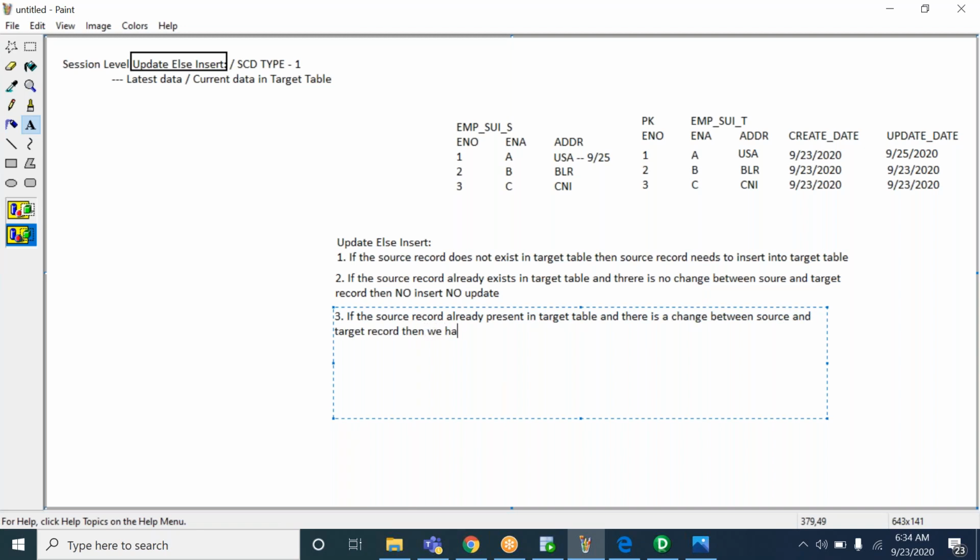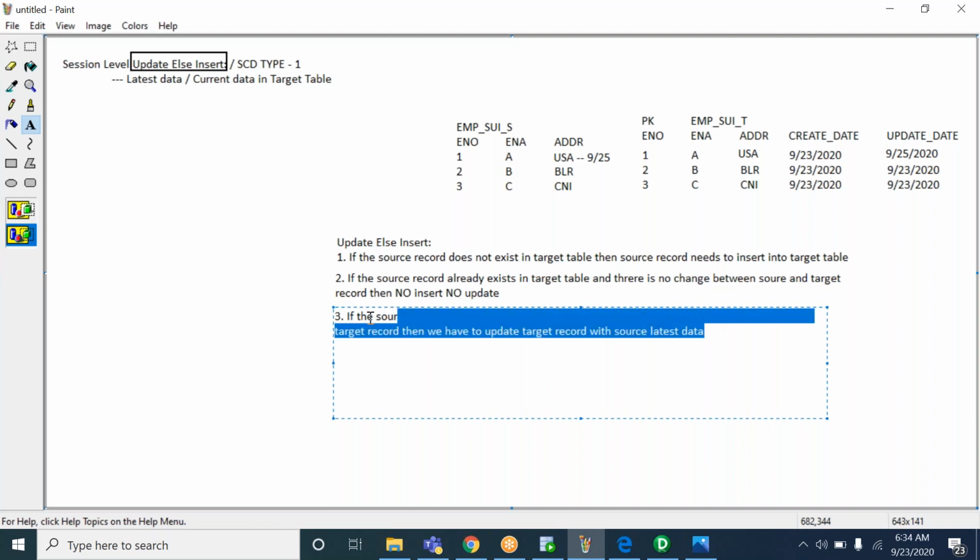Then we have to update the target record with source latest data. Whatever the latest data is, here USA is the latest data. That one we have to update in the target table. So update the target record with the source latest data.